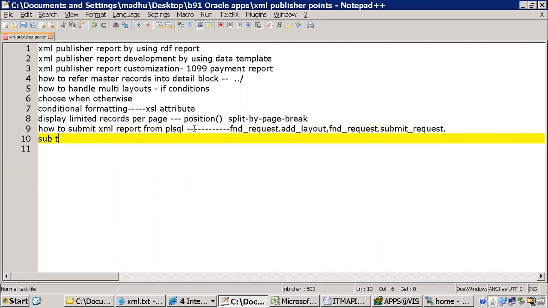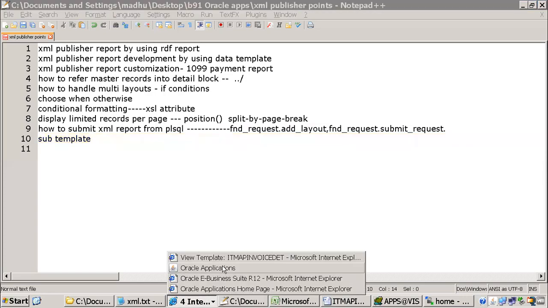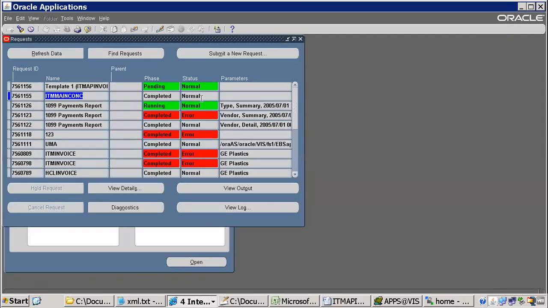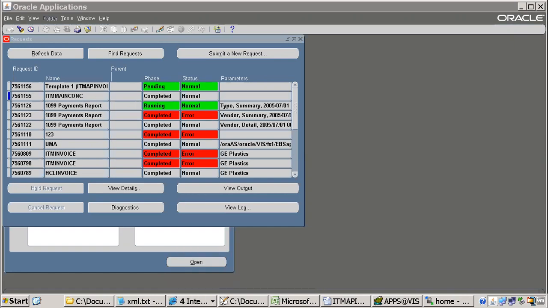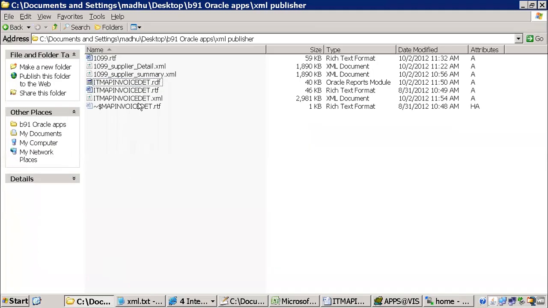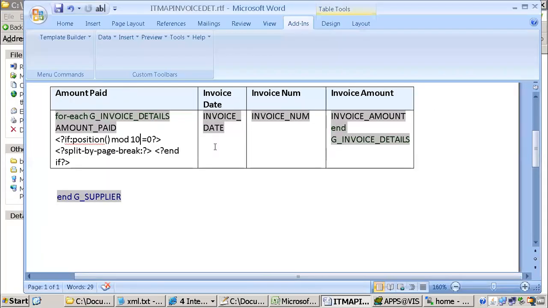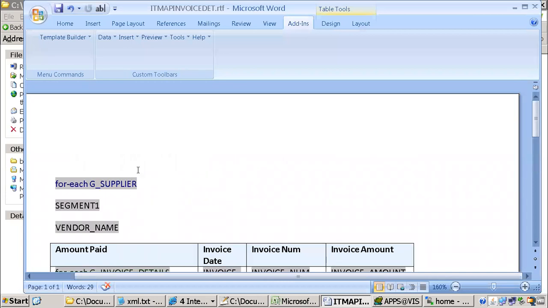Next we'll see subtemplate, another point here. Subtemplate means calling a template from another template. Let's say this file is the main template.